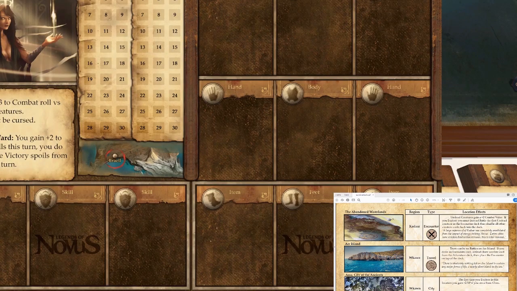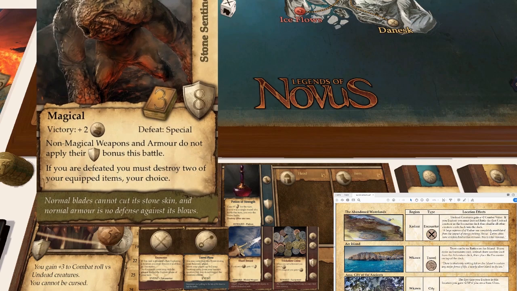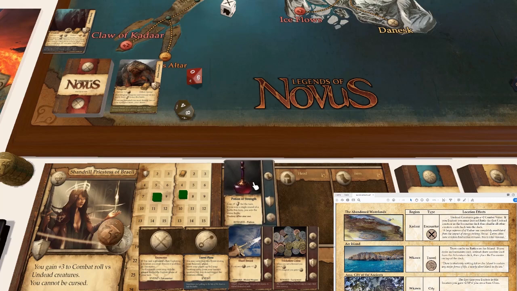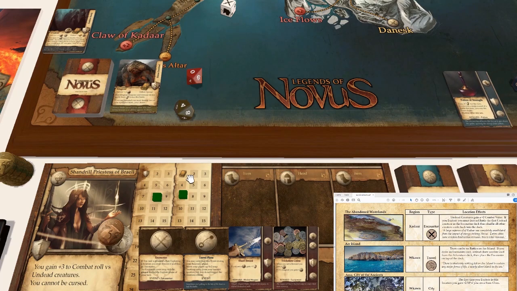Well, I've got a potion of strength I could drink up. That'll give me a +5, so that would bring me up to 9. Still not enough to beat his 11, but then I could trigger my defense ward, giving me another +2. That would bring me up to 11, and I just wouldn't get any victory spoils, which means I wouldn't get the 2 rewards. But I would get the 3 experience, and then I wouldn't have to destroy my 2 equipment, which would be pretty devastating at this point of the game. So I will activate my ability, my defensive ward. I'll gain +2 to my combat rolls. I'm going to chug this potion. Chug, chug, chug.